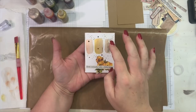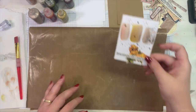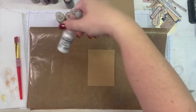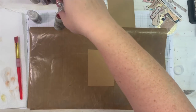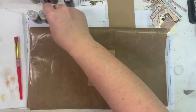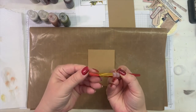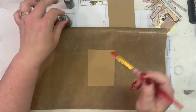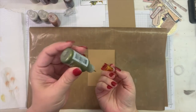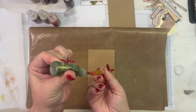We can do another with the same swipes, but maybe in the middle, and do a die cut at the top and the bottom. Let's try that. All right, let's use white opal liquid pearls, and then this is platinum pearl, and then this is the rose gold like we used, and then this one is avocado. All right, so paintbrush, and let's start. I'm going to start in the middle, and I'm going to do just avocado all over the point of my paintbrush.